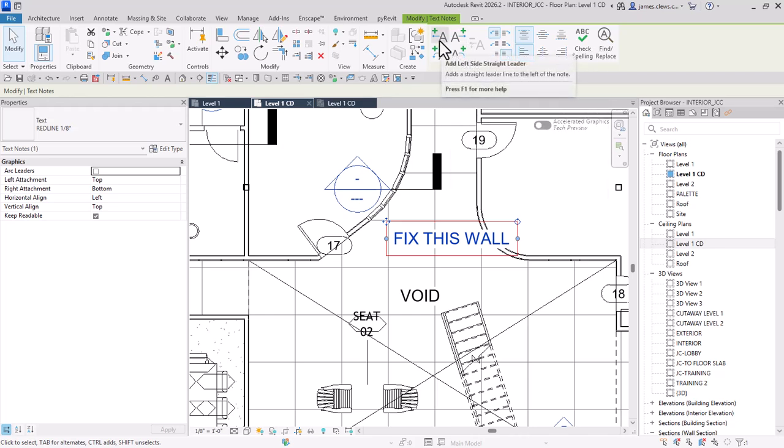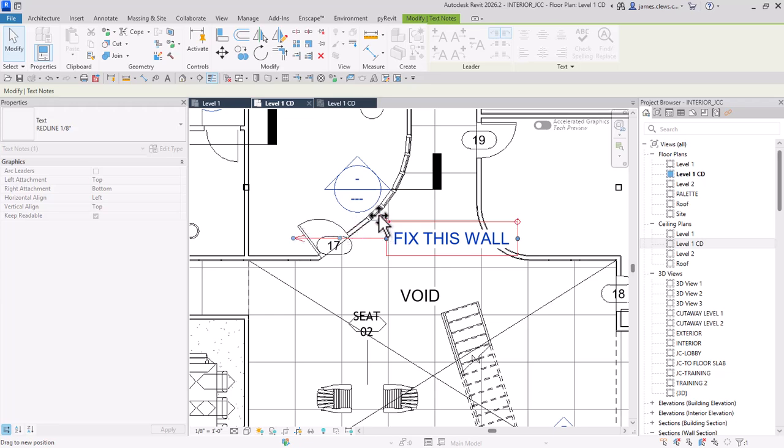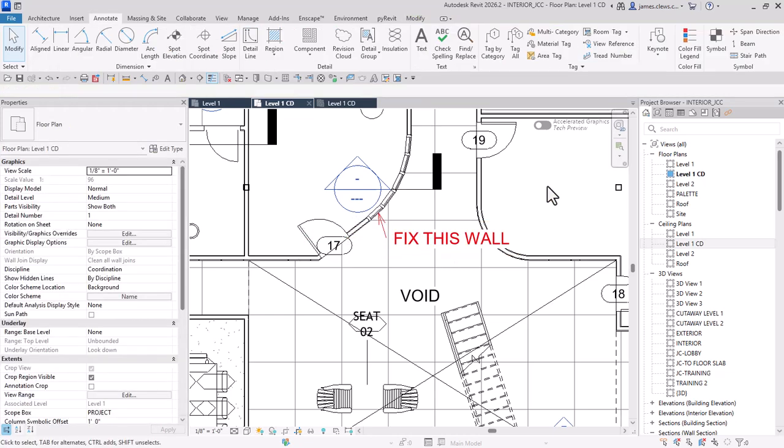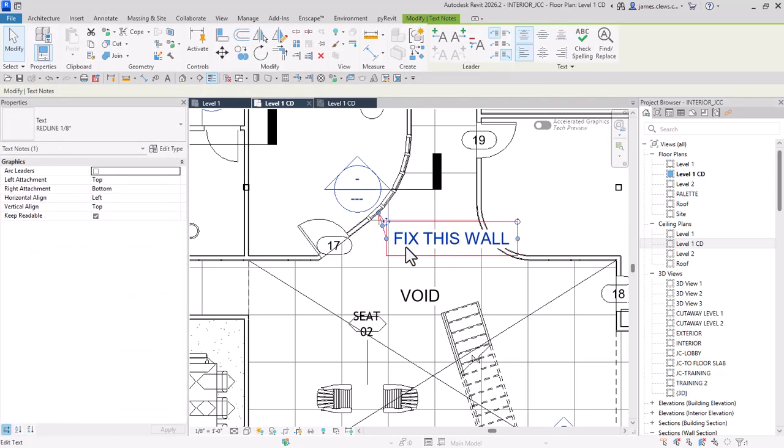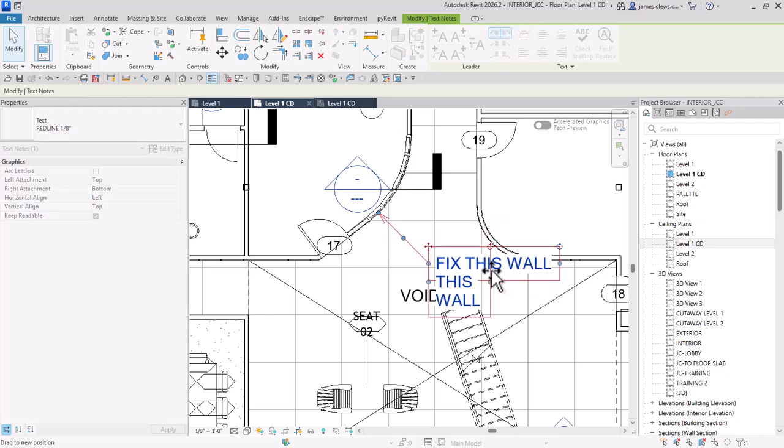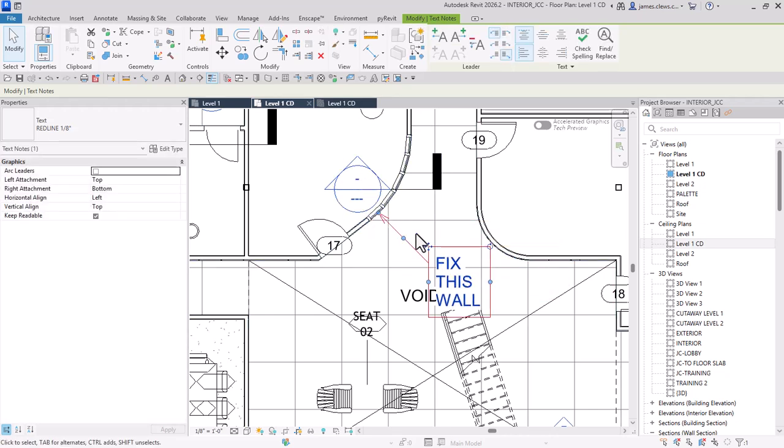If I click on here, you'll see that the leader line comes out, and I could be pointing to wherever I want. So typically, whoever's managing your project would be putting in little notes to tell you what needs to be cleaned up.